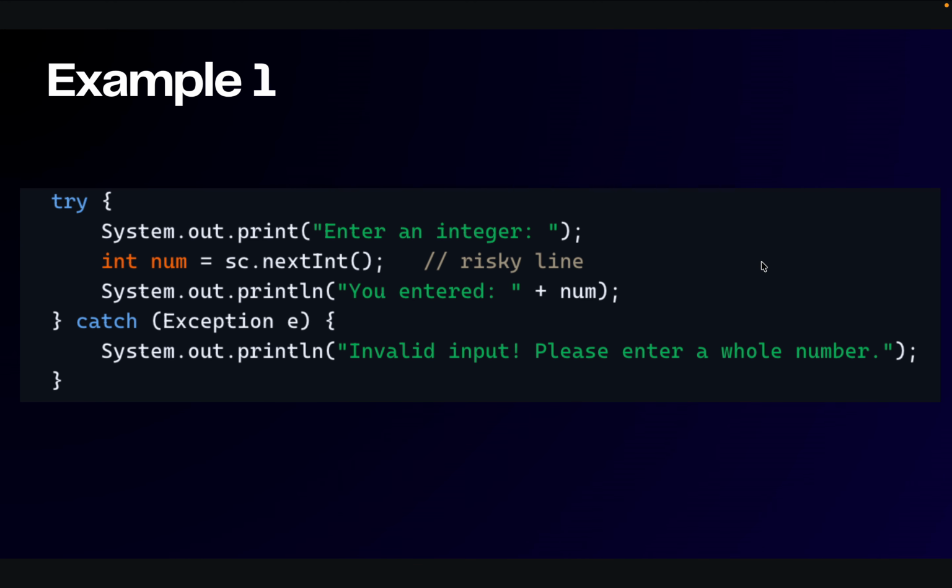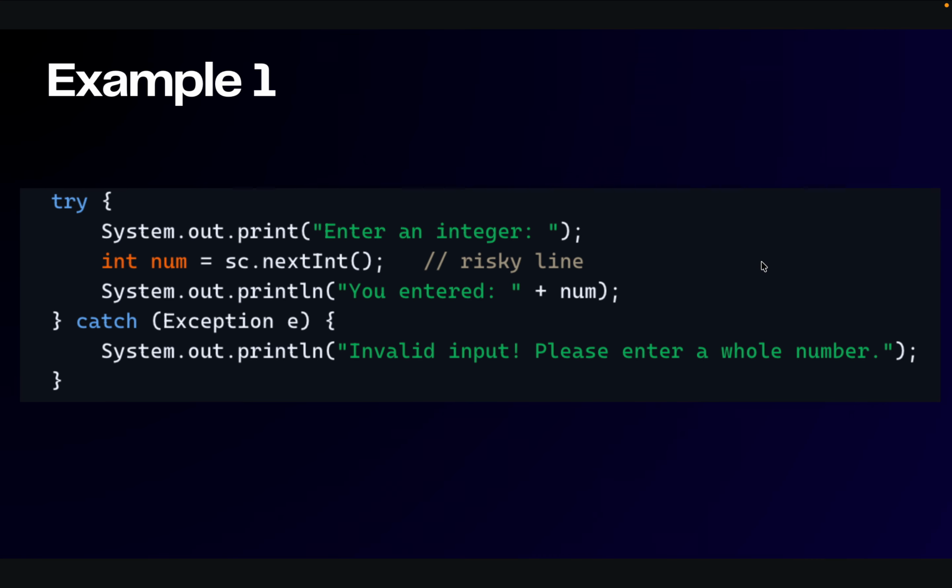Now, in this case, we don't know if our user is going to enter the correct data value. We are telling them to enter an int, but they could enter something else, such as a string, such as a double, and if that is the case, then our program would crash. So this is why your try catch block is important.